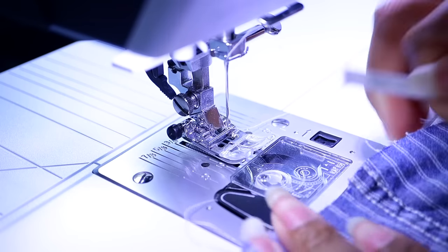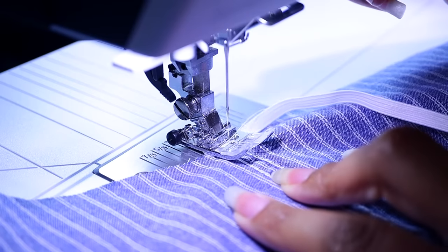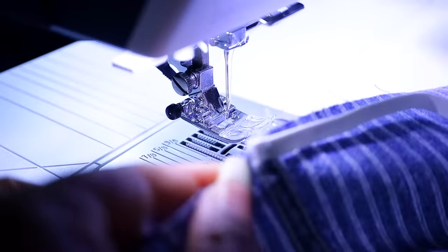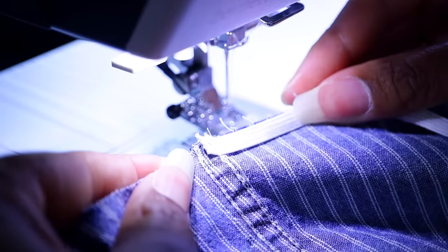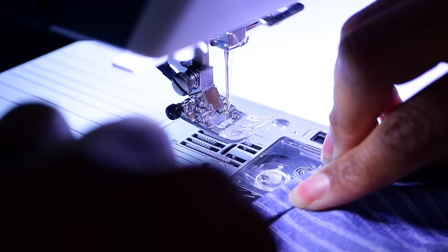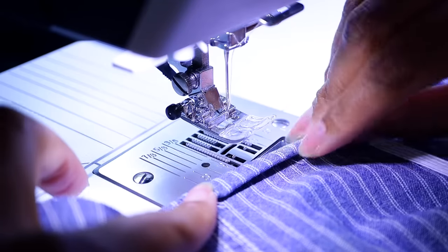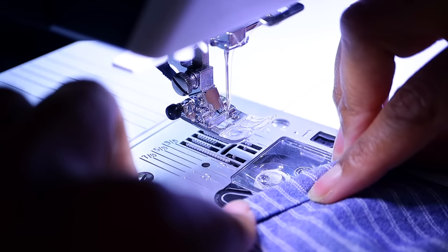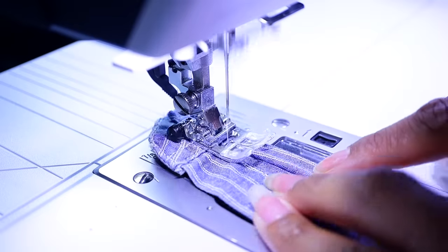The first thing I'm going to do is take a piece of elastic and sew it to the side seam right on the edge of the fabric. You see, it's kind of sewn down there. I'm going to cut off the excess so this seam doesn't get too thick. And then that way when I'm folding, I can go ahead and fold like this with it in the seam. Now the problem is I have to make sure I don't sew the elastic because it hasn't been pulled yet. I just have to make the seam a little bit bigger so I can get right on that edge and not sew the elastic. This may be a good idea, it may not.